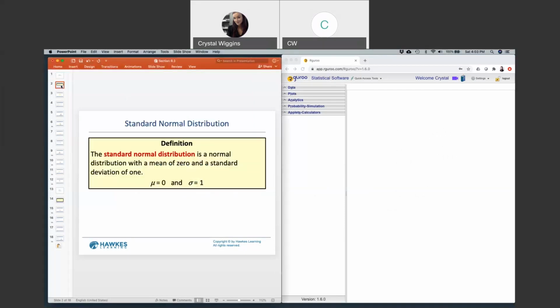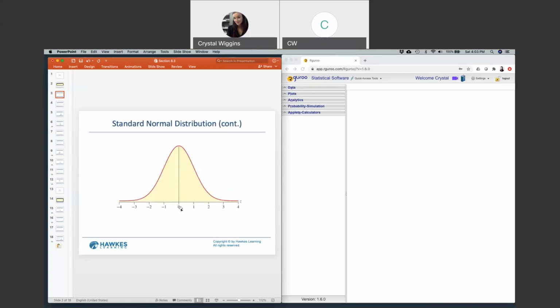So the standard normal distribution is a normal distribution, typically bell-shaped, with a mean of 0 and a standard deviation of 1. That is standard. And standard meaning it never changes. You always have a mean of 0 and a standard deviation of 1. As a picture, we would see the mean is drawn in the center, as we learned from the empirical rule, and then we add and subtract the standard deviation on either side in order to form the normal curve.